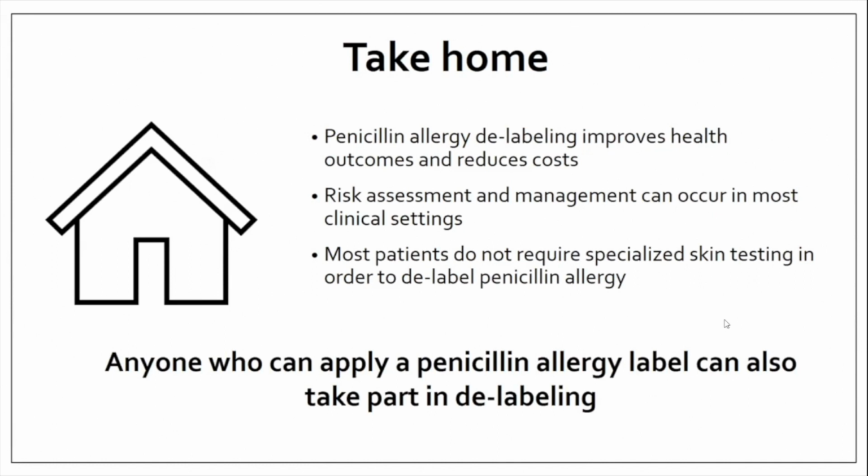We have a community pediatrician who's doing them in her own office. I'm really excited to see that there are rural family physicians engaged as well, because that's clearly a very outpatient setting. And all you need is the amoxicillin. You can either give the patient a prescription or stock it in your setting. Make sure you have the right dose, and then you give it to a low-risk patient, obviously. We have them sit in our waiting rooms for somewhere between 30 and 60 minutes.